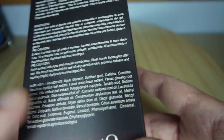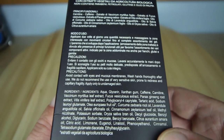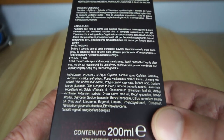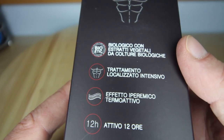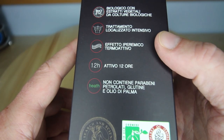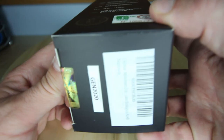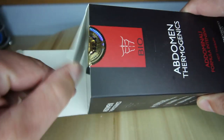The ingredients are there. Precautions: avoid contact with eyes and mucous membranes, i.e. your nose. Wash hands thoroughly after use. We do not recommend the use for very sensitive skin, prone to redness and capillary fragility. Apply only to undamaged skin. And then we've got the same sort of stuff on the back again, as well as various little things in different languages. Some kind of certificate stuff on the bottom, research and science claims, and various different seals at the top.